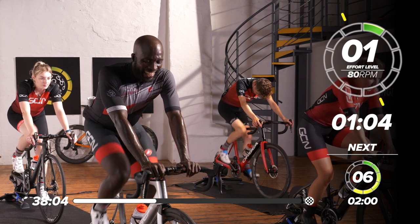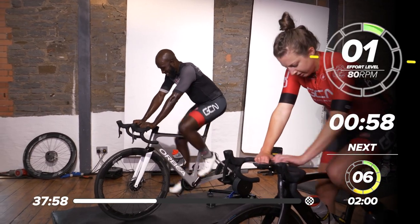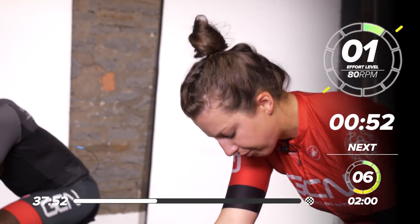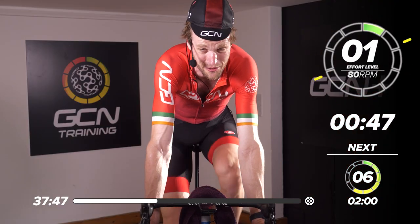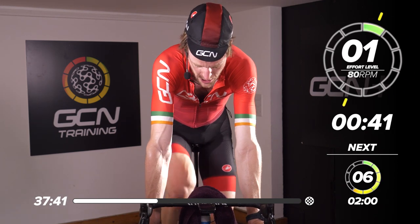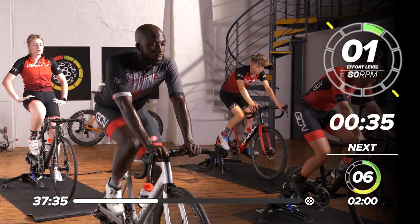Yeah, definitely. And I think if you're doing this at home on the indoor trainer, cadence work, that's where the trainer really comes into its own, because you can just focus on your leg speed and you don't have to concentrate about your surroundings and keeping safe on the road, or even finding a blocker road, which is so regular that you can perform such a duration of effort at a particular cadence. So any sort of cadence work is really, really easy to do when you are on a static trainer.